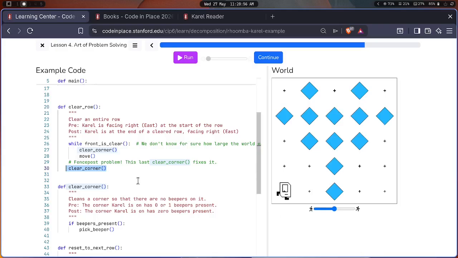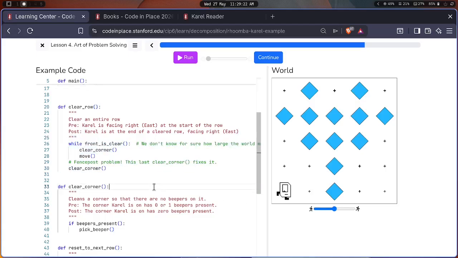All right. So it tries to clear the last corner as well. If we run it without clearing the corner over here, if we comment it out, it will probably not clear the last corner if there is a beeper present. Right now there is not, but over here it will probably not clear the last corner. So let's not do that. We are very familiar with the off by one problem, so this is that off by one.